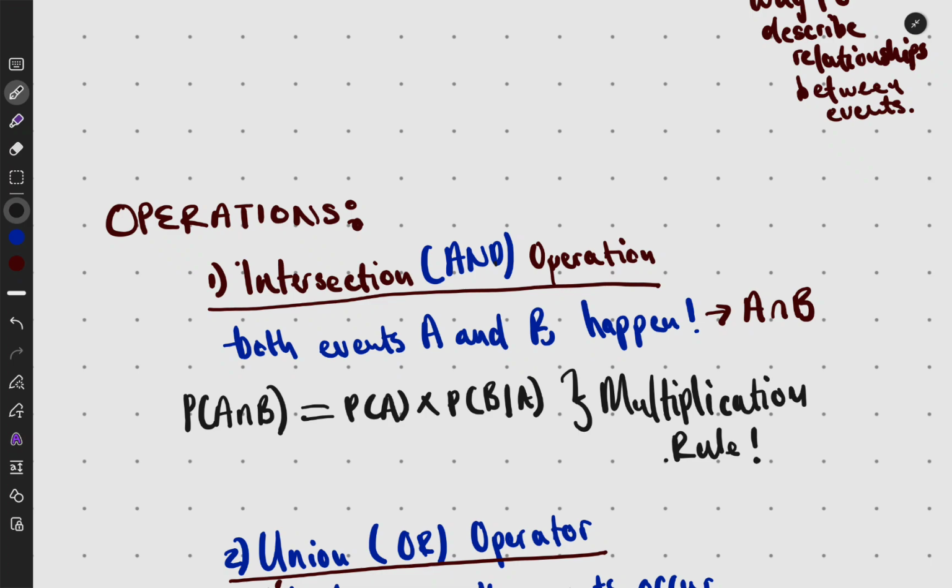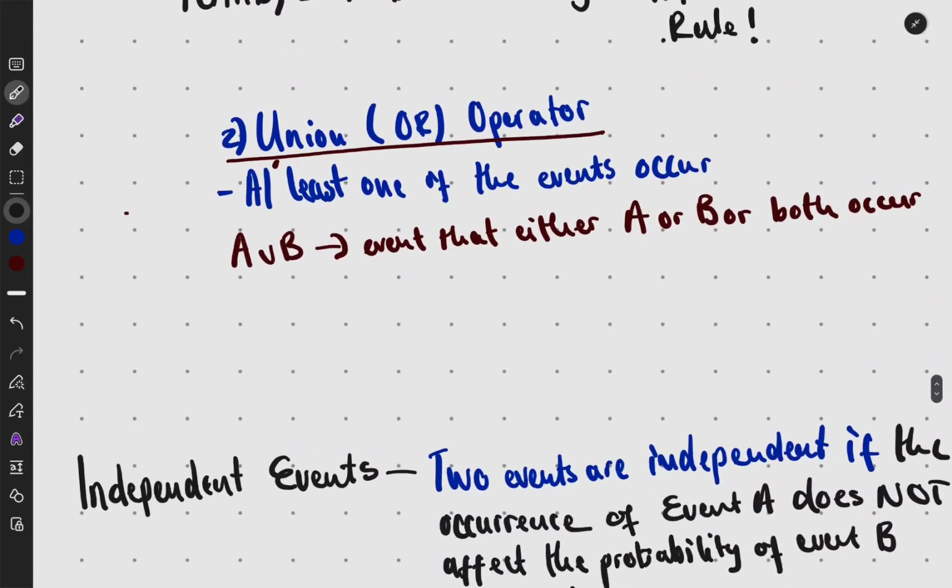But generally speaking, here is our multiplication rule, which comes from the AND operation: P(A intersection B), or P(A and B), where we're saying both A and B have happened. The probability of that is the probability of A times the probability of B, given that A has already happened. Now this is going to be conditional probability, which you may learn about. How do you get the probability of B given that A has happened? It's the probability of B given that the event A has already occurred. We'll talk about it later.